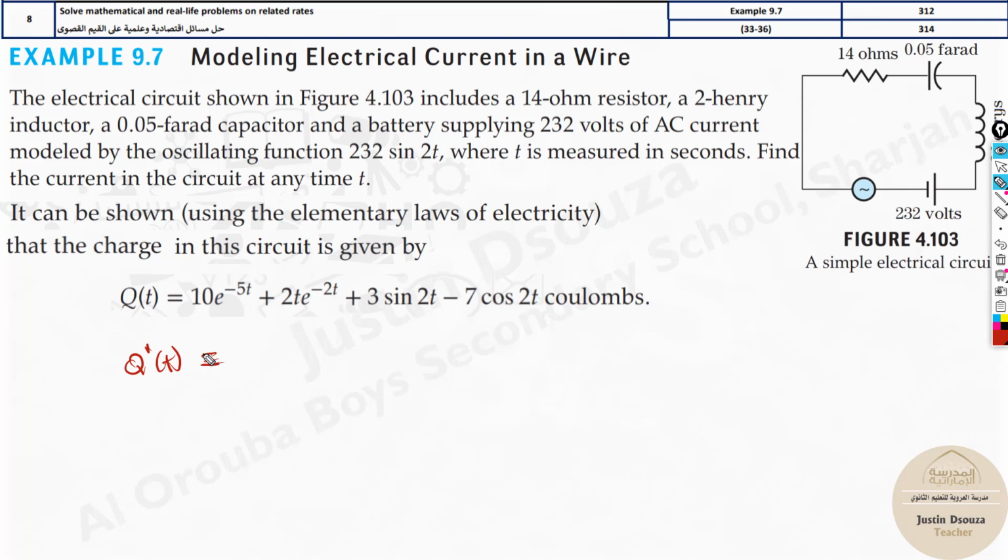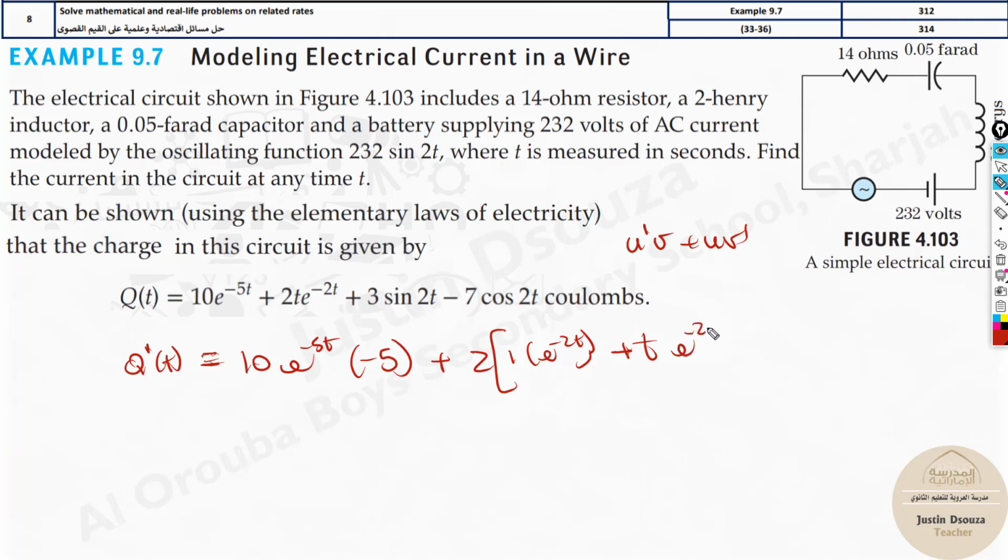Now you need to know the product rule and the chain rule over here. So 10 is the constant. What is the derivative of e to the power anything? It's the same thing, but then the chain rule applies here. The chain rule gives minus 5, because minus 5t would give minus 5. Then plus, here we have to do the product rule, u dash v plus u v dash. So here we have 2, the constant. Derive the first term. It will be 1 times e to the power minus 2t plus, I'll leave t as it is now, and derive e to the power minus 2t, times the chain rule, which is minus 2.